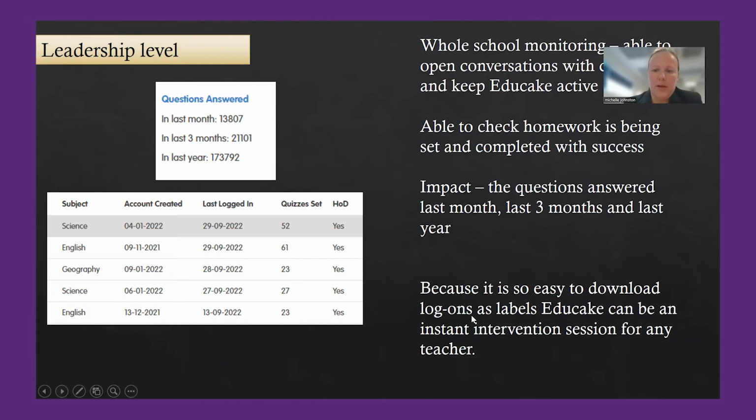I put at the bottom here about the logon labels. So I've had an email literally this morning from one of our PE teachers who's doing an intervention session period 3. They've got a cover lesson. They need to be doing revision with some students. And so they've just said, can I just have their logons? So they have now got their logons, so they will be able to use that in that lesson to do revision. And it was as quick and easy as that. I didn't have to sit and set cover. I could just send them that work because they were in a computer room.